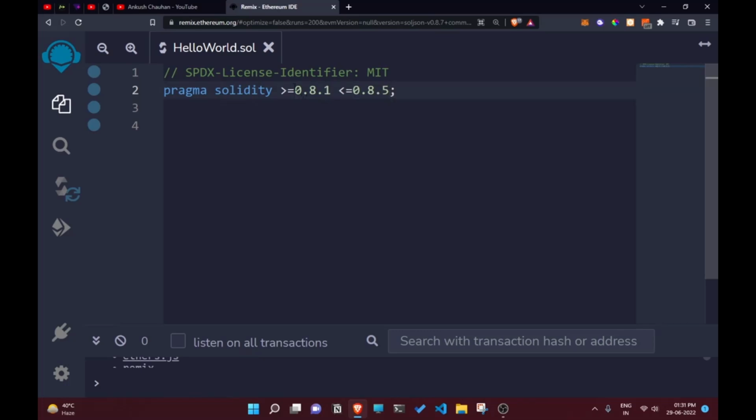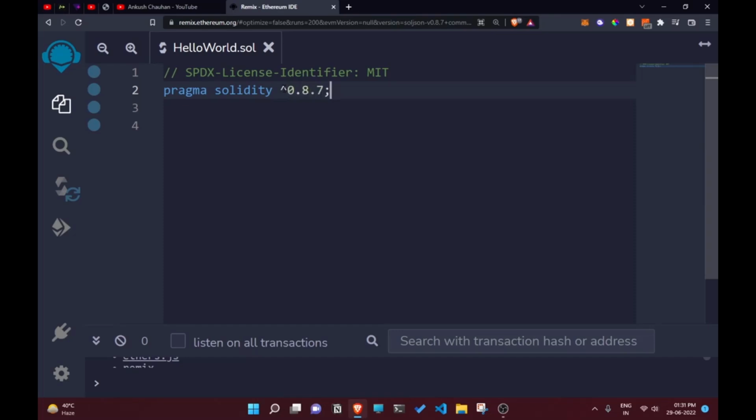This means it would run on the versions which are in between these. We can also specify our file type in this manner as well. As for now, we're going to be using 0.8.7.